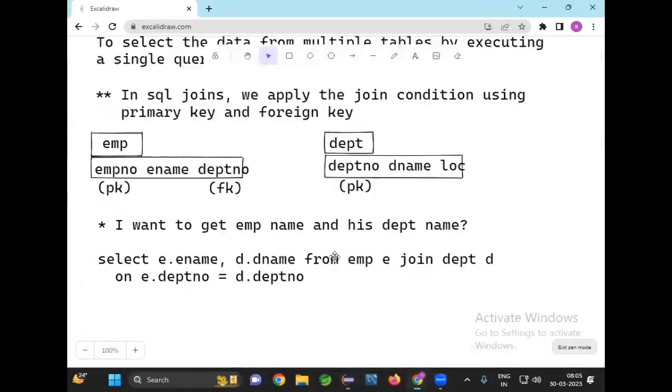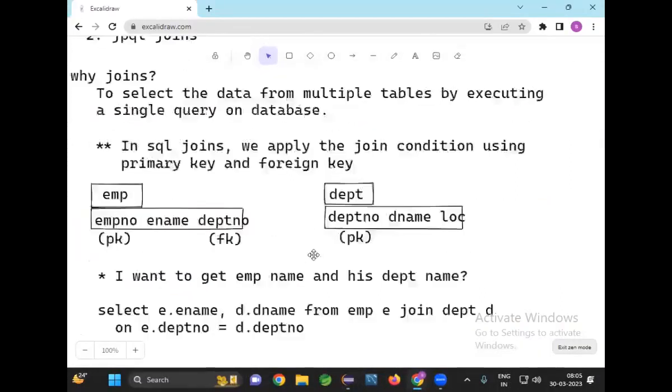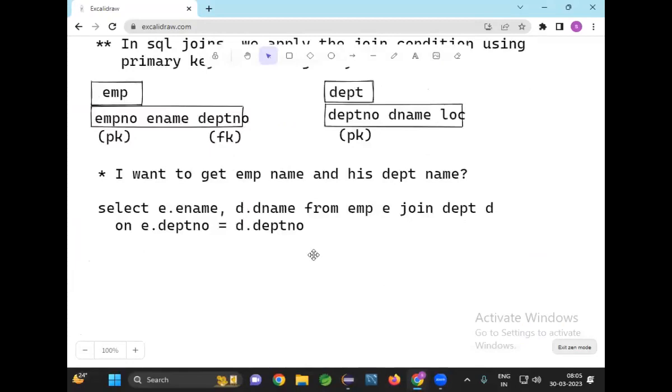Coming to writing the query. For example, assume that I have an employee entity class.